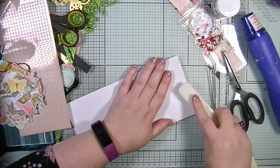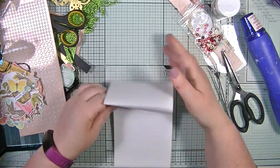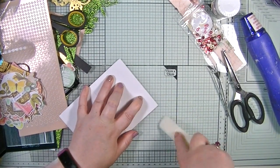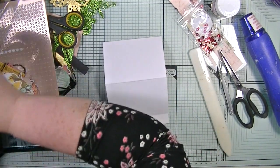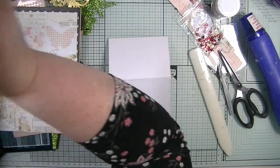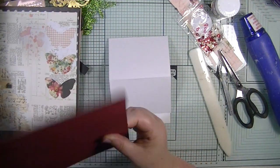Just going to grab my bone folder, like so. Okay, and then the easel card will just squish that down as well. We'll sit like that. So that's what we're going to do. Okay, so what are we going to put on it? That is the question. I feel like I'm all to pop though as well, because everything's sort of around.